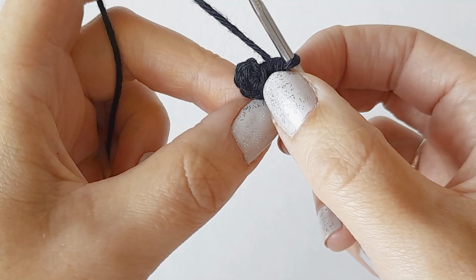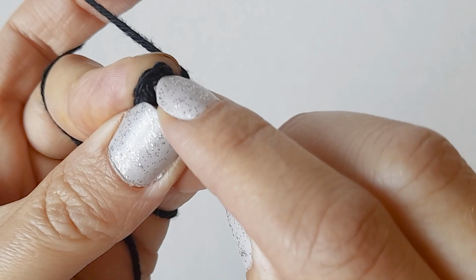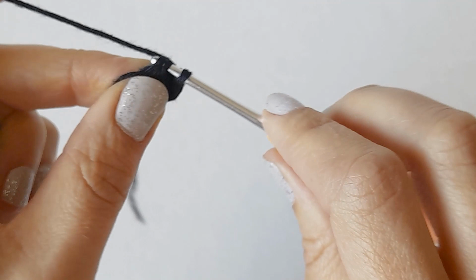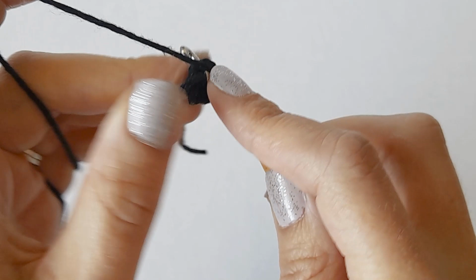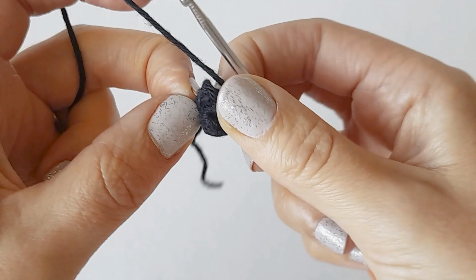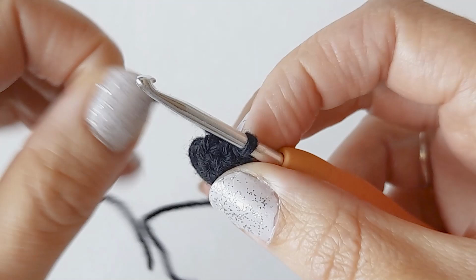And then in the next row, we're just going to single crochet around, so one in each stitch. Okay, so you should still have six single crochets around. For the next row, we're going to increase to 12, but we need to change from black to white.